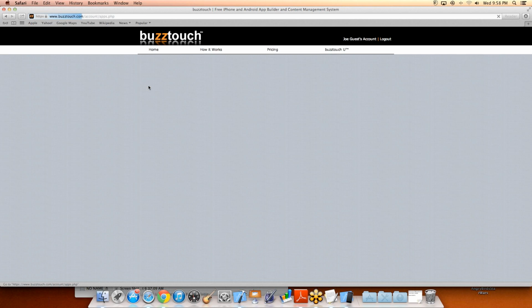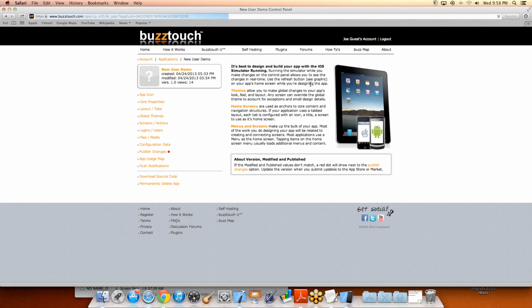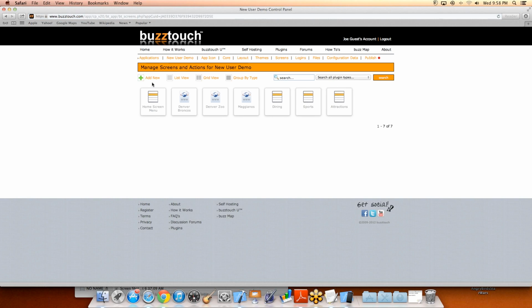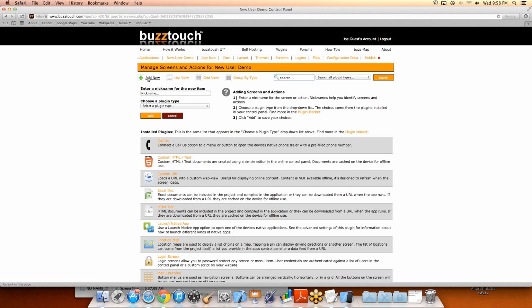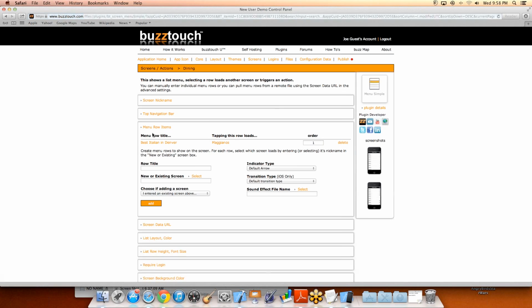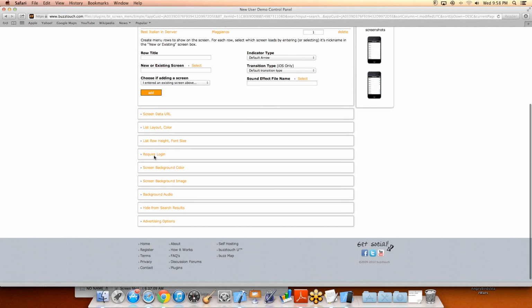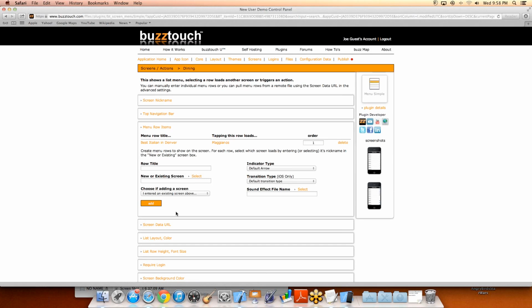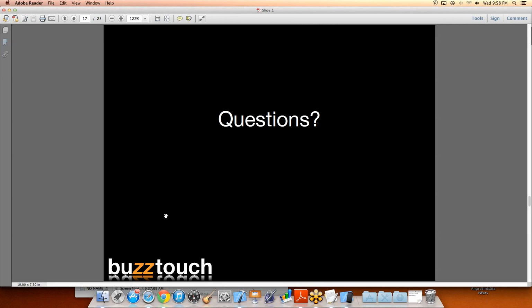Okay. All right. So if I selected one of these plugins, it would then prompt me to the next step on completing it. If you were in one of your actual apps, I would go to applications first, select the application I wanted to edit, then click on screens, and then I could either edit what screen I already have or add a new one. Okay. So by adding the new one, it just puts it into this list, and then you click into it where you actually edit all the different settings for it. Okay, great. All right. Any other questions about that? I don't think so. Okay.